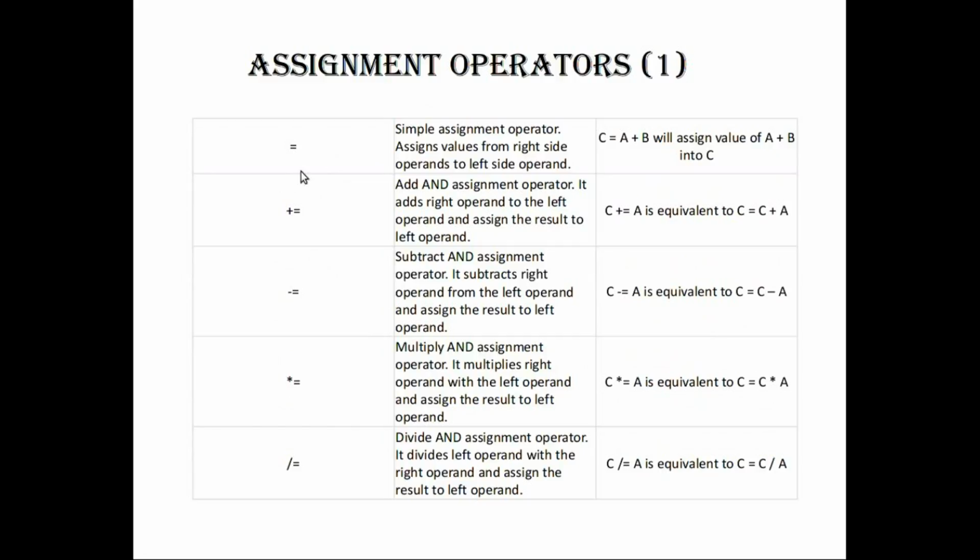Now you want to be careful. This is different. This is actually not equals. This is referred to as the assignment operator. It's different from the equals operator, the relational operator we use for comparison, which is two equal signs put together. This one is just one equal sign and it's used for assignment, and it actually assigns what is on the right to what is on the left. We have an example here. C is equal to A plus B, and what that does is it evaluates A plus B and it assigns the result to C.